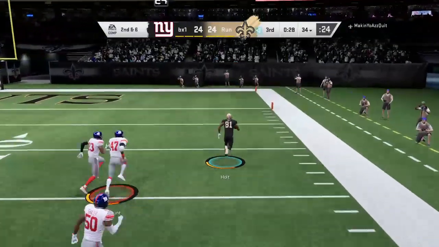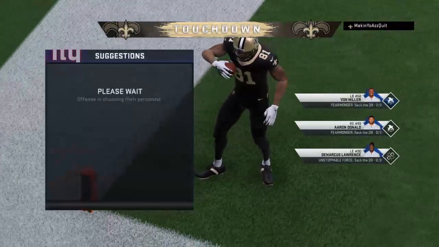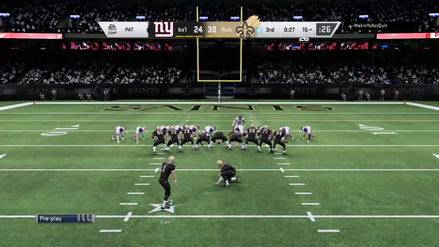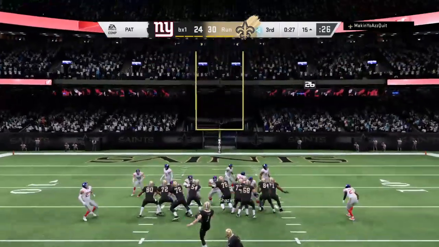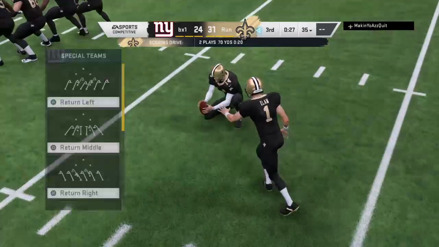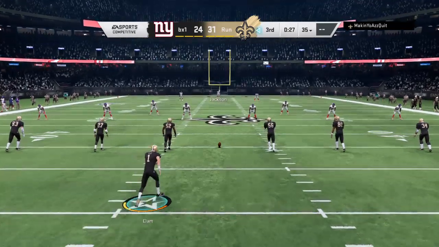And now off to the races down the right side, and he is into the end zone. Touchdown, New Orleans. A big play there, 66 yards, as they have taken the lead. Extra point splits the uprights, and they will take a 7-point lead.